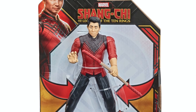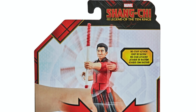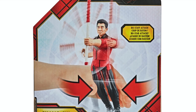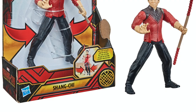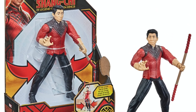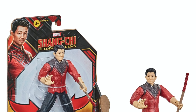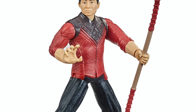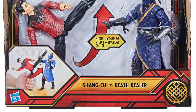Available at most major retailers for $15. Then you have Shang-Chi at $15 as well — I'm laughing at some of these prices. Grasp the six-inch Shang-Chi figure by the leg, squeeze, and the bow staff strikes in a lightning-fast move. Release his legs and he returns to his ready position, poised to strike again.